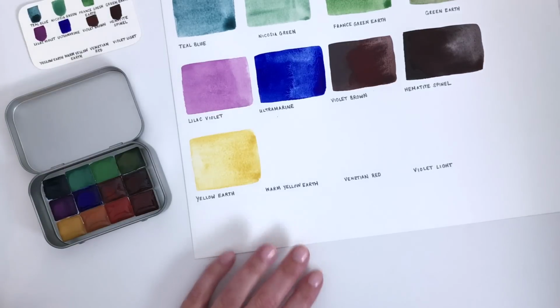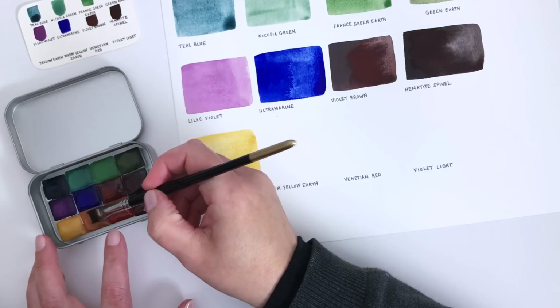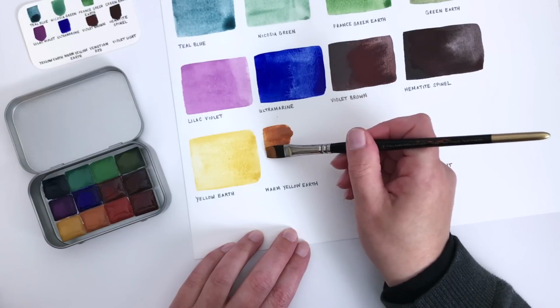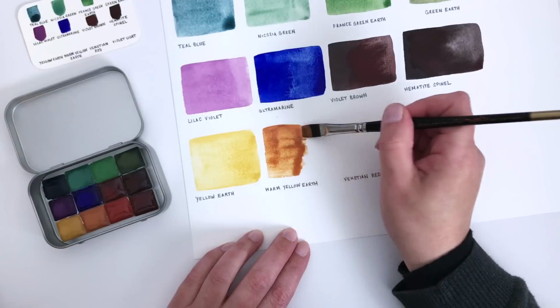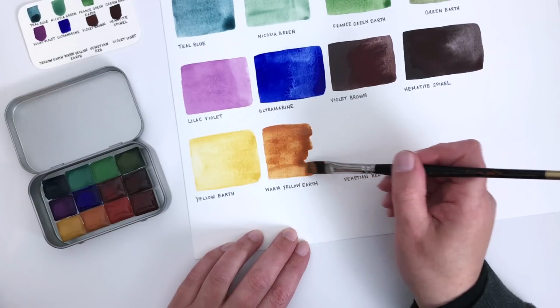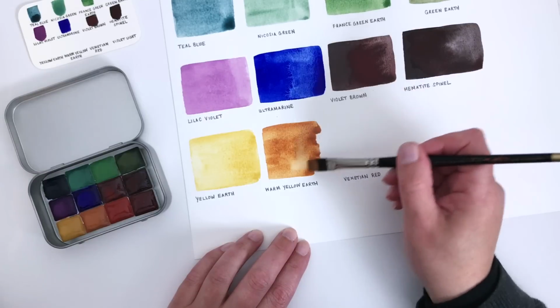That's a really pretty natural yellow. So this one's Warm Yellow Earth. It's very much more orange. Oh yeah, that's really quite different, isn't it? Oh, it's a lovely autumnal colour. I'm really liking how this palette looks actually.